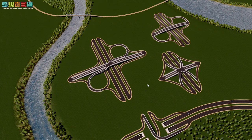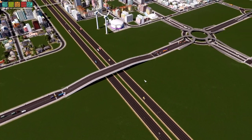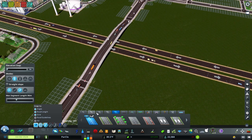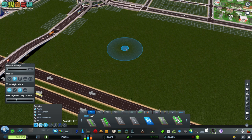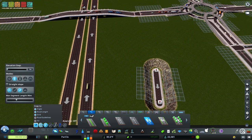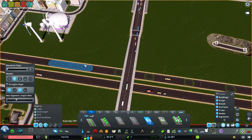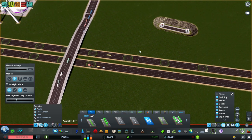I want to show you how to build this in a sunken highway configuration right now. This is the overpass that we're about to convert into our single point parklo. What I really want to do is sink the highway down, so I think we'll start by doing that. I'm a big fan of making a guide road for heights, so I'm going to end up using Move It. There will be some mods involved for those concerned, but you could do this without mods. It just might not come out quite as pretty. I've found increments of 12 to be really beneficial — going down by 12 units is kind of nice. It's probably 12 meters. So we're going to sink the highway by 12 meters for that sunken highway look. And right now I'm just picking the nodes we have.